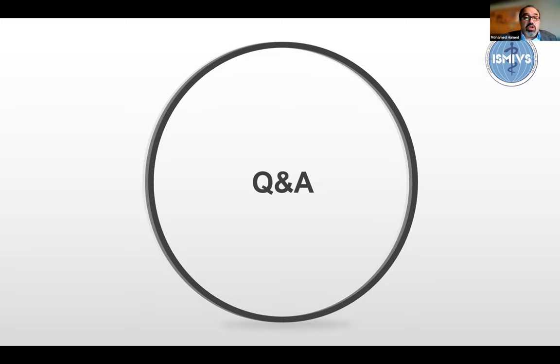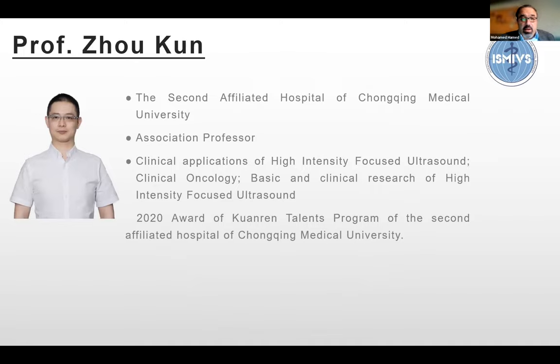Also, there is an entity, Professor Simon, which we call cholangiohepatoma, and this now exists in many cases. Also, when we did the TACE, we found the lesion is not hypervascular. In this situation, we can combine TACE with HIFU. I agree with you totally. We must expand the indication of HIFU, but we face a problem. We must do this as a recommendation from multiple centers, not as a personal or individual experience. We need to do it like the radiotherapists do. They put radiotherapy as a suggestion in some cases. Okay, I hope I have justified the answer for you.